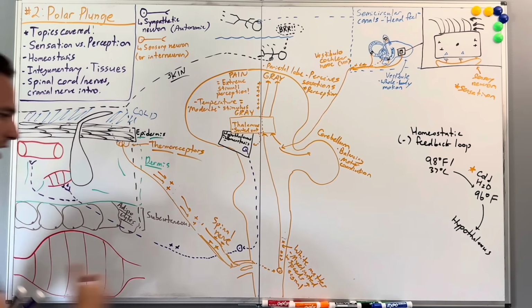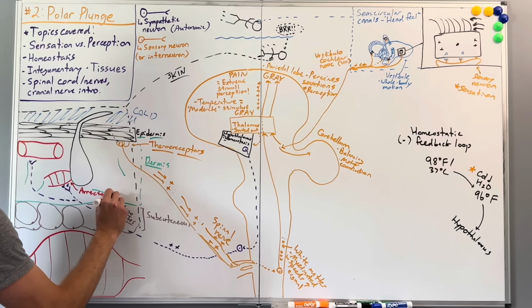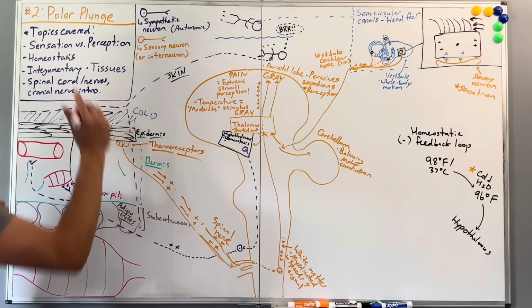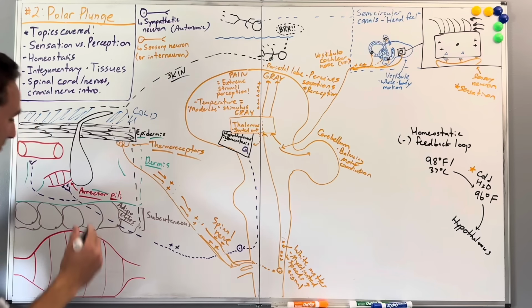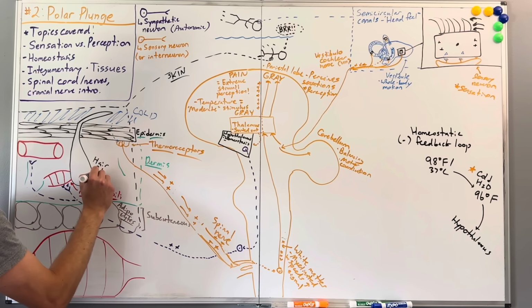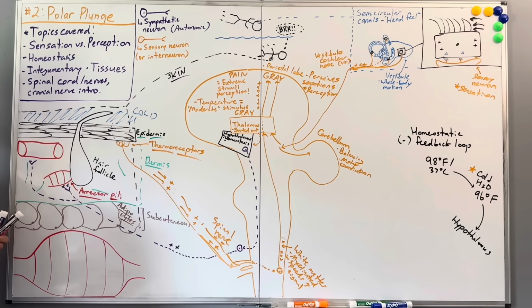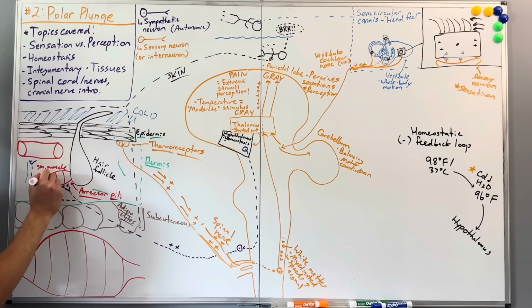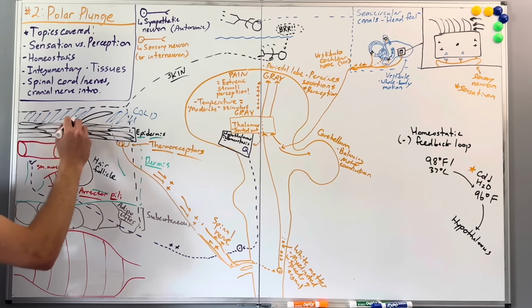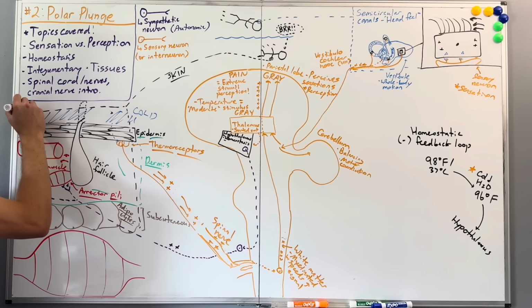The first one here is called the erector pili muscle. Erector pili muscle. That literally translates to erecting or putting up a long pill-like structure. What is that structure going to be? The hair follicle right here. Kind of interesting. Hair follicle. Now the hair follicle will then get triggered by this muscle. It's a smooth muscle. I can write that here, smooth muscle. And that smooth muscle will pull that hair that direction. What will the hair then do? It will actually go straight upwards. Do you know what this is called? This is called goosebumps, y'all.